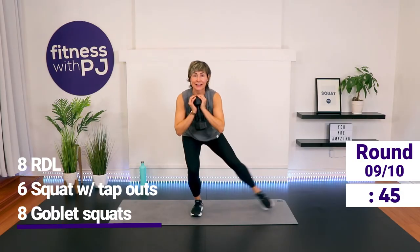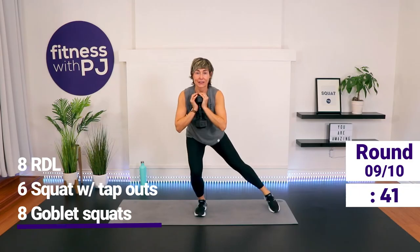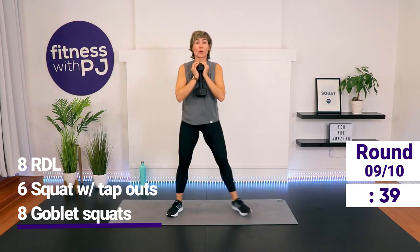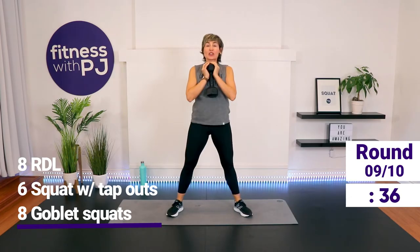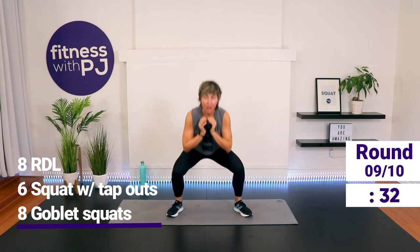Squat and tap, six of them. Feet wide, drop it for eight. When you're doing the squat and tap, be really quiet in the upper body as well. So a lot more core control required for that.